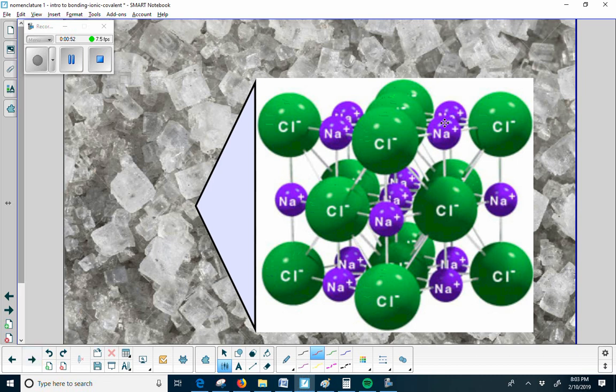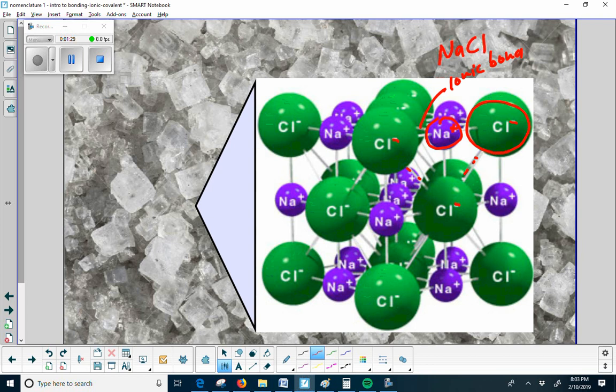And you'll notice that in here we've got these sodiums, which are positively charged. They're located in between the negative chlorine ions. So we've got these negative and positive ions, and they're all attracted to each other in this network. This attraction is called an ionic bond because it's the attraction between differently charged ions. And if you look closely, you notice that for every single sodium, there is one chlorine. So our formula for rock salt would be NaCl.